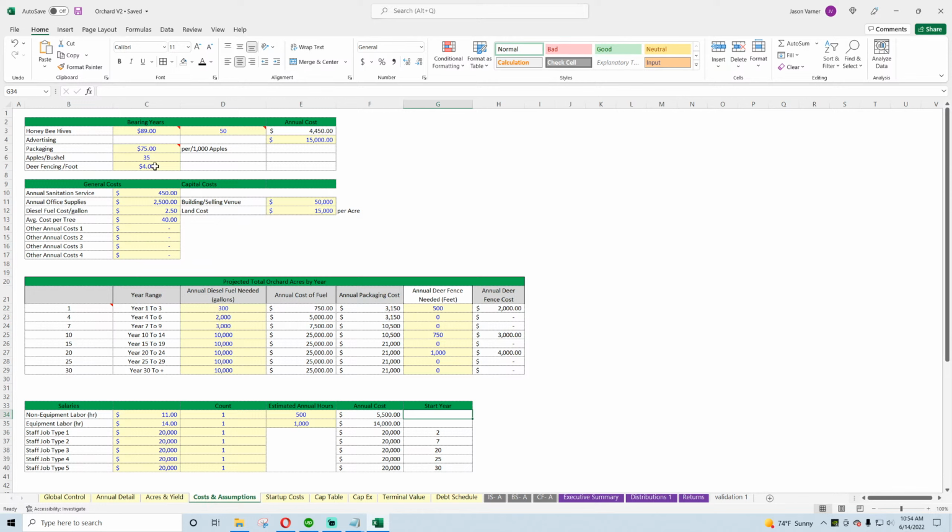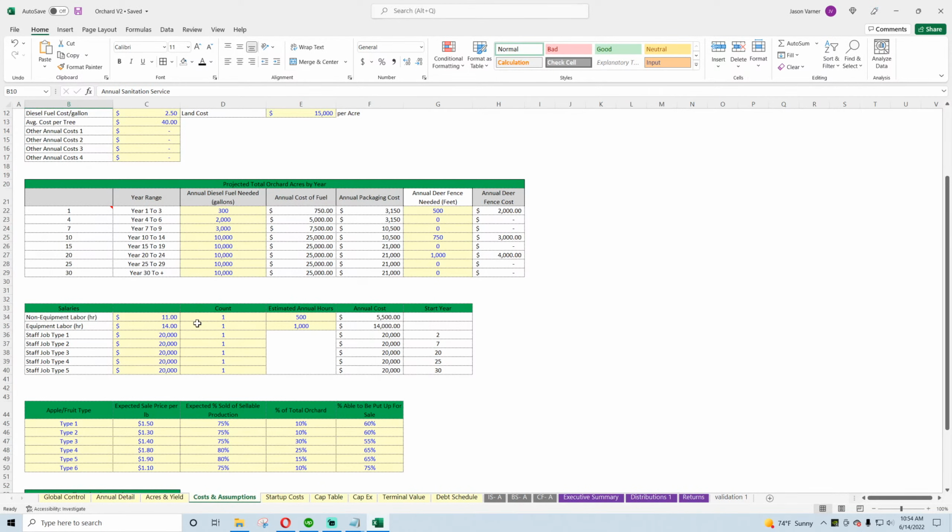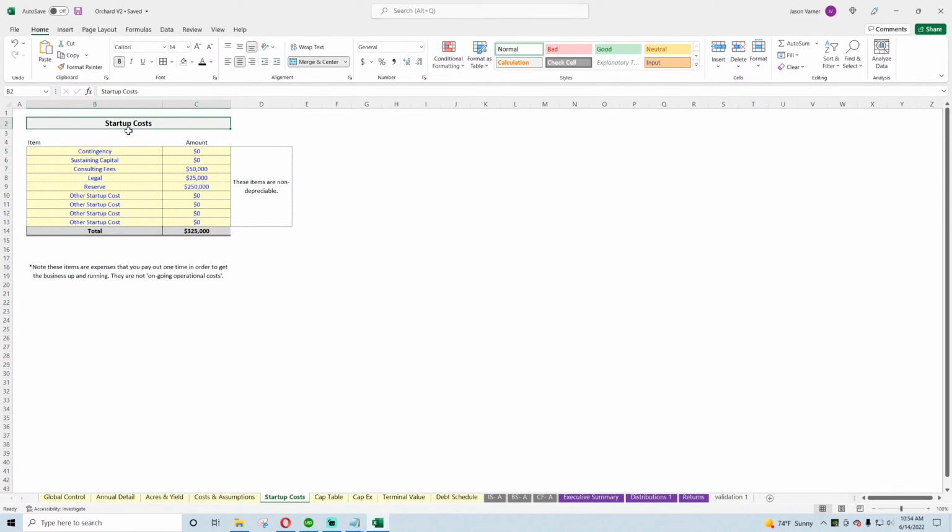I think those would be added on top of anything else that's here. Year one's going to have most of just the cost anyway, but we'll add here other startup.